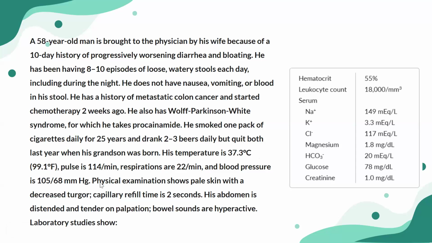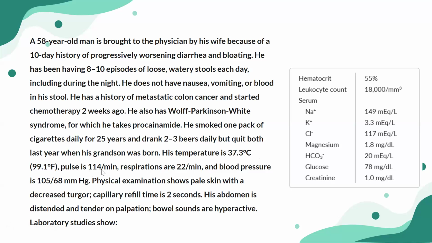His temperature is okay. His pulse is a little bit on the higher side. Anything above 100 is high. So he is kind of tachycardic. Which kind of makes sense. If you have diarrhea, being tachycardic is okay because you are dehydrated. So it's expected. It's not normal. It is abnormal, but it is expected.